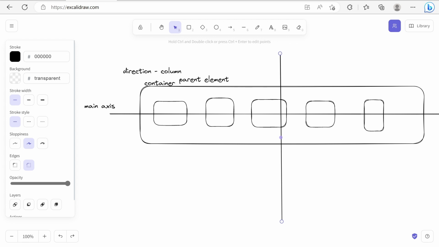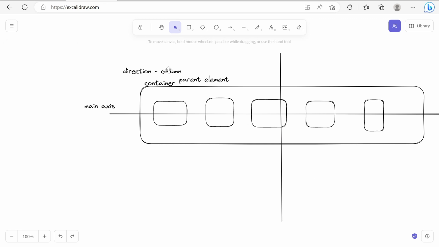So it depends on what direction you decided, and your main axis is decided accordingly. If the direction is row, the main axis is the horizontal one. If the direction is column, then the main axis is the vertical one, and your child elements will be placed along the main axis, whether it is the horizontal axis or the vertical axis.